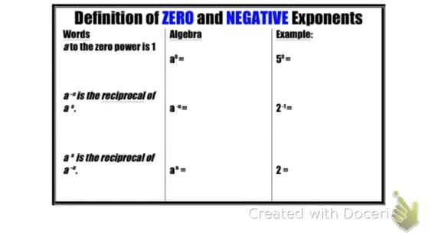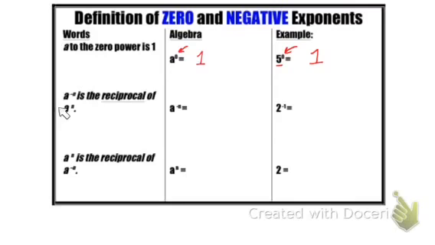We have three different situations that we can talk about. The first one is a to the zero power. When we raise a base to anything to the zero, it becomes 1. Okay, so in algebra, we have variables here just to represent, because you have situations where you just deal with letters. A to the 0 is just going to give us 1. So if we have a number, for example, 5 to the 0 power, well, that's being raised to the 0, so we have just 1.